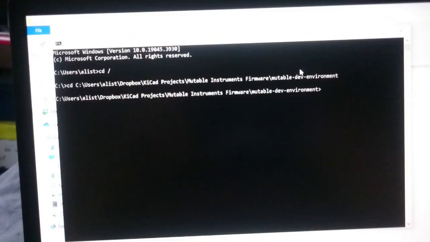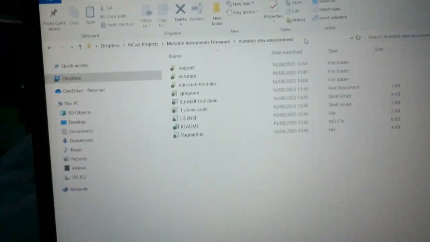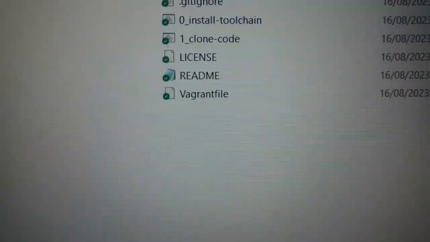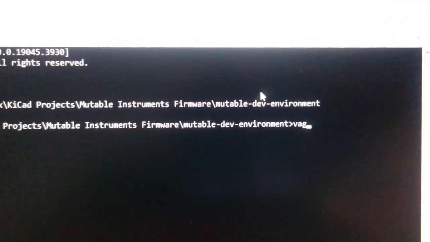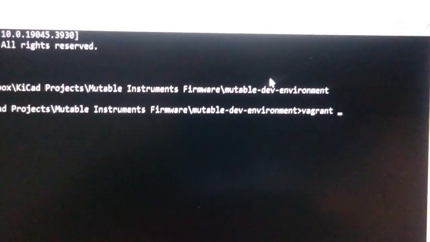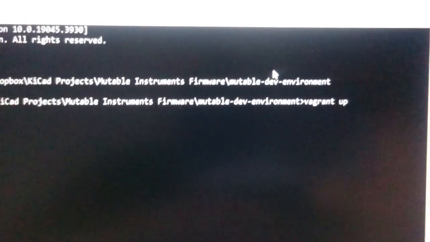If we go back to this, there's a vagrant file there. If I type the command vagrant up here now, let's see what happens.